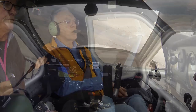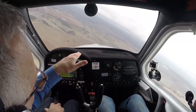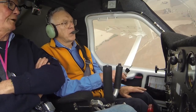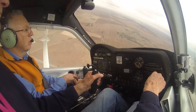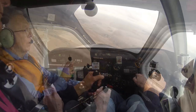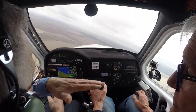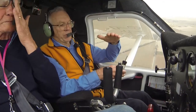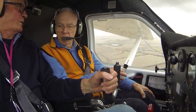What's going to happen? The turn is slowly increasing, it's banking more and more. Yep. It's going to get worse, isn't it? Yeah. We come out of that. So eventually we're going to fly into the ground. Because I read about that part where it says that as you bank over, the inside wing will start to stall. You're getting less lift off that one. Yep. Because this one's going really fast.